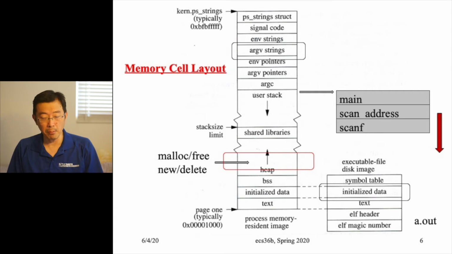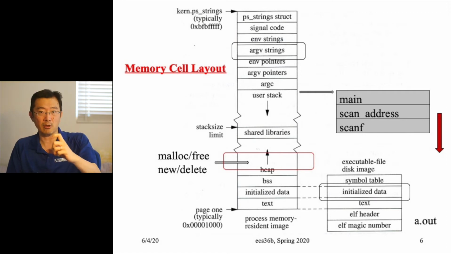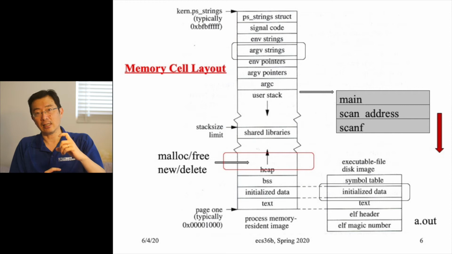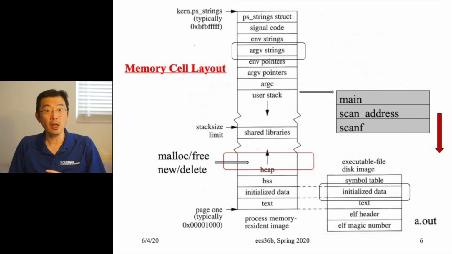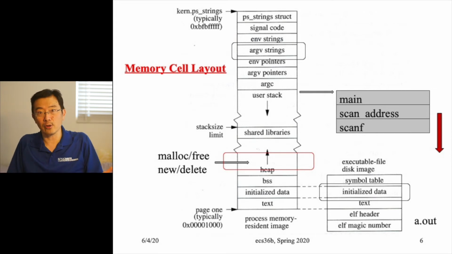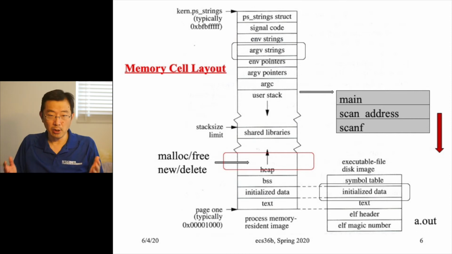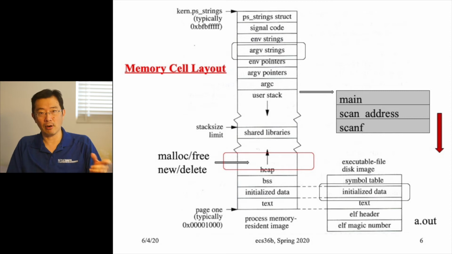This slide you will see a lot more when you get to ECS 150 in operating system design. But you can see that this is your memory layout. C programmers or C++ programmers, because of the address and pointer, get exposed to this memory layout. You can see in the middle there is a stack, and a little bit further down there is a heap. Those are two regions of memory in your address space that are handled very differently, depending on whether you use a local variable or argument, versus new and malloc. If you use new and malloc, of course you have to figure out how to free and delete, but the memory will be there regardless of whether you enter and exit a function.